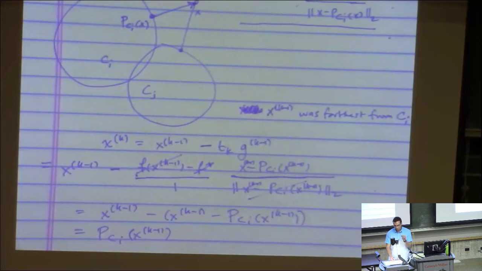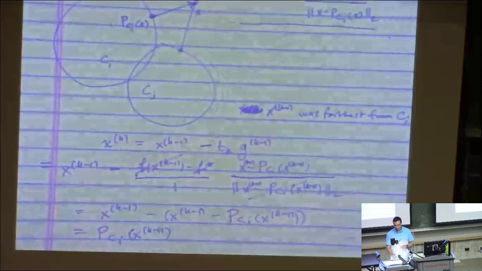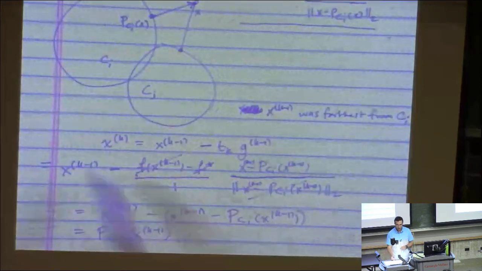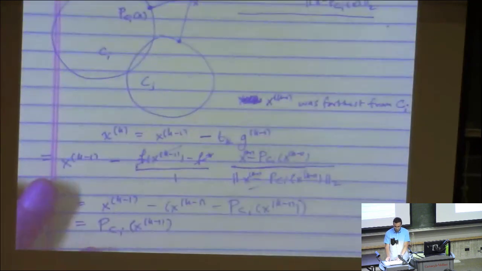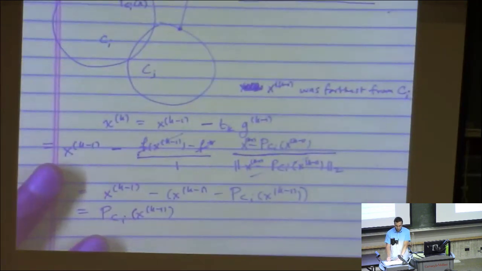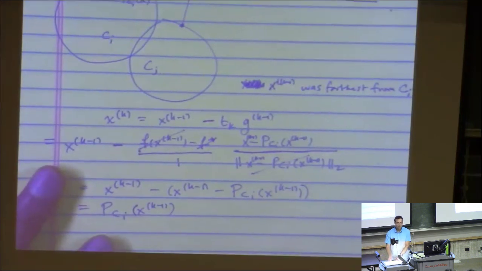So if I tell you I want something that's epsilon close to every set in L2 distance, I want you to find a point that has a distance of epsilon to every set, then I need 1 over epsilon squared iterations of this. If you try to approach that from first principles and prove geometrically that you had that rate, it would have actually been pretty non-obvious how to do so.